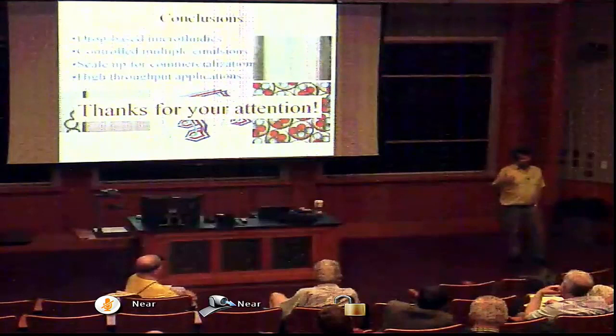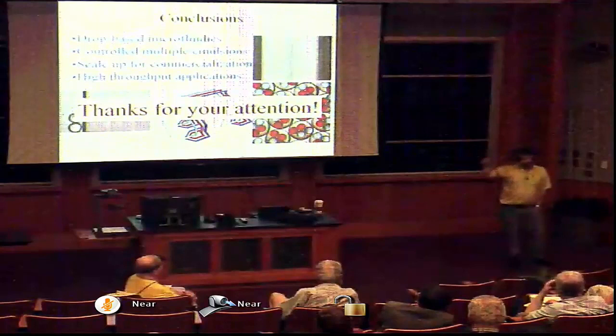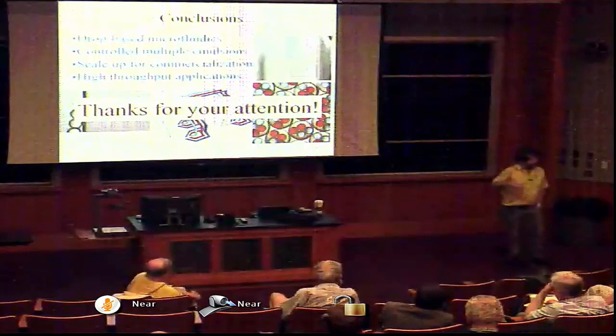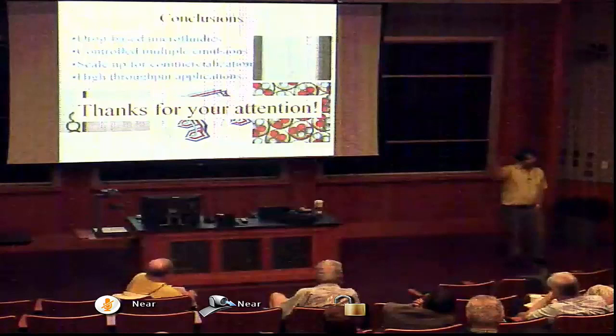We have other ways, using these kinds of techniques, I haven't described the details, to look for pathogens. If you want to detect sepsis, you have to detect one bacterium per mil of blood. We are now down to two bacteria per mil of blood. Very, very sensitive ways of doing it. We'll get down to one eventually. There are added steps you have to do to concentrate. You can't work with the mil. You have to work with 50 microliters. But there's a lot of technologies now that do the same thing. So you're absolutely right. It's the connection between the real world and the microfluidic world. You have to worry about it, but I think that's being solved.